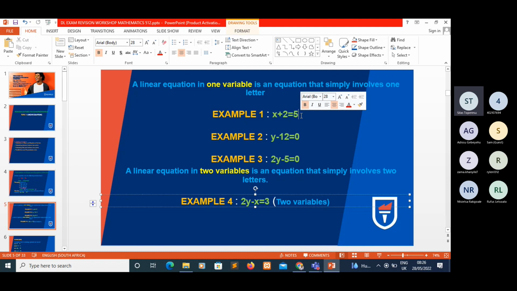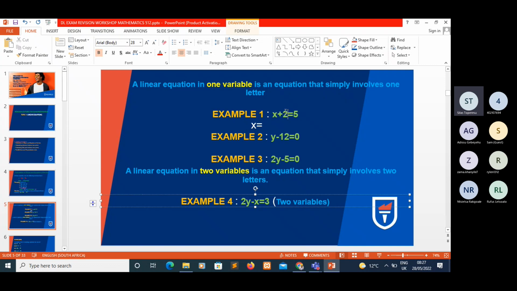You simply have to come here, then you jump what? If I rewrite here a little bit. What you have to do when you are solving is to take x. So if I say x, you simply have to say x equals what? Which means when you are solving for x, you take this 2 and jump it to the right side. But when it jumps the equal sign, obviously it's going to change the sign. I told you that each and every variable or term, when it jumps the equal sign, is going to change its status. So if it was positive, when it jumps the equal sign, it's going to be negative. If it is negative and it jumps, it's going to change to positive.